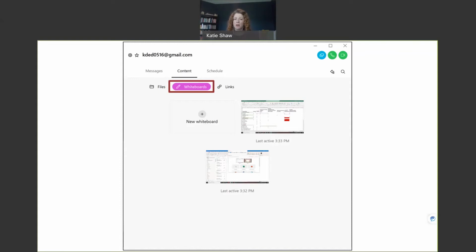So your whiteboards live there, and be aware that if you mouse over any of your whiteboards, you're going to have the option to delete those. Once you delete it from the space, you have deleted it forever. There's no undo button on that delete. So make sure that if you are looking to clean up your space, that you've got the correct item selected, because we can't reverse that once you delete it from the space.